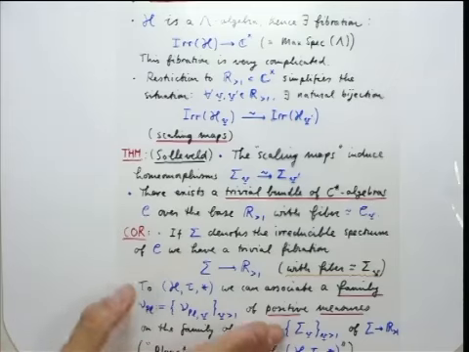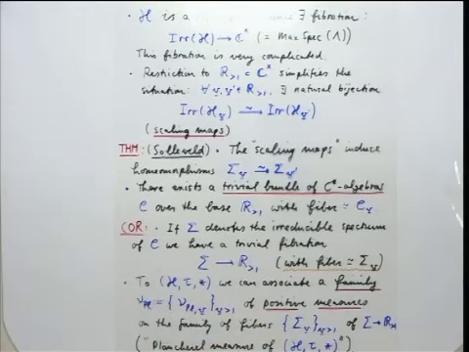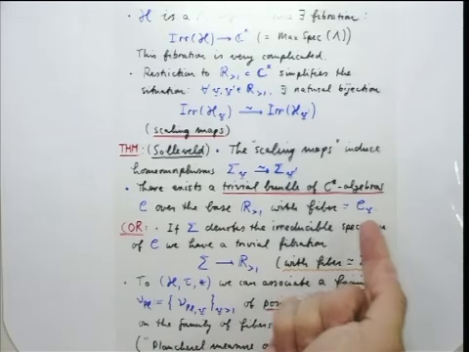His first result is that scaling maps induce homeomorphisms on the tempered spectrum, where the tempered spectrum is given the Jacobson topology that you would give to the spectrum of a C-star algebra, which it is. And in fact, there exists a trivial bundle of C-star algebras over this base, R bigger 1, with fiber equal to the C-star completion of the specialization.